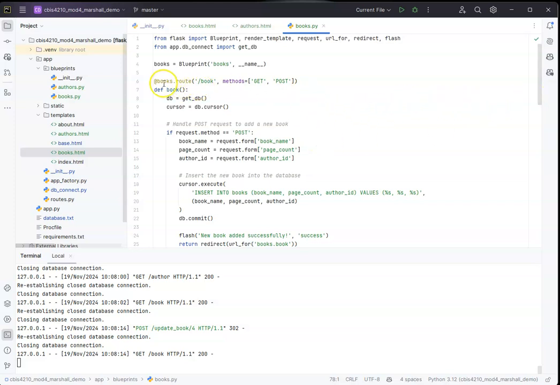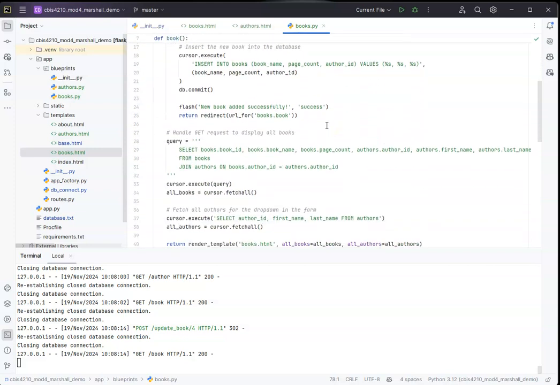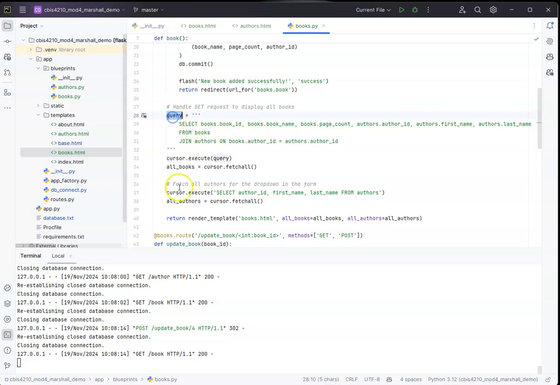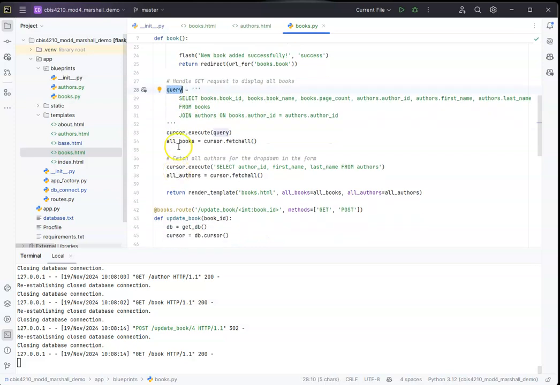Okay. So really, we only made adjustments to the code in this route. Okay. We have now two queries. Here's a query, and then here is another query, but this query we didn't use a thing called query. It's just one little line. So we just executed it here. Okay. So here's our first query. Here's our second query. Okay. Not a problem. This goes in all books. This goes into all authors. We're passing both of them into our thing. So that's the code.